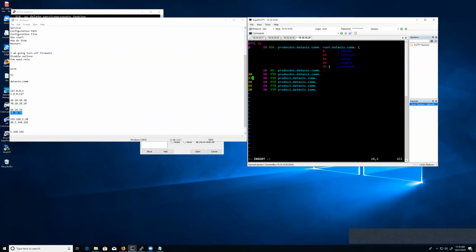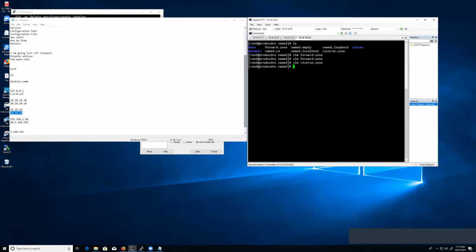I'm going to go ahead and change the names. So pretty much for all the servers in your environment, you're going to come to the forward and reverse. And for the reverse, you're going to add the last octet. So let me go ahead and save this.